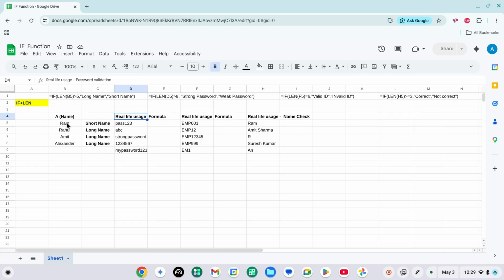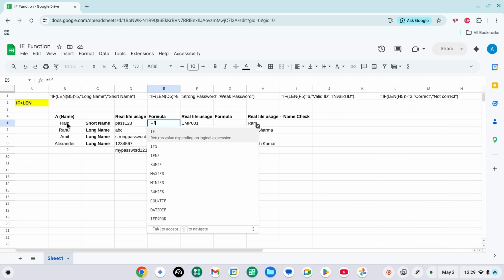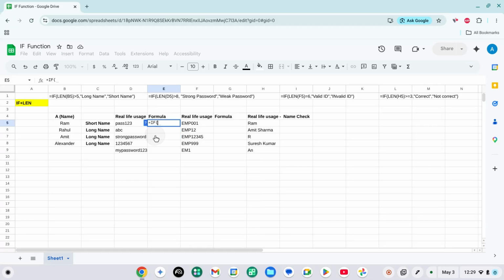Now I'm going to use the same formula for a different scenario where I'm checking whether it is a strong password or a weak password by counting the characters in the password. As we saw already, I'm going to select IF first, then length, then the cell reference.